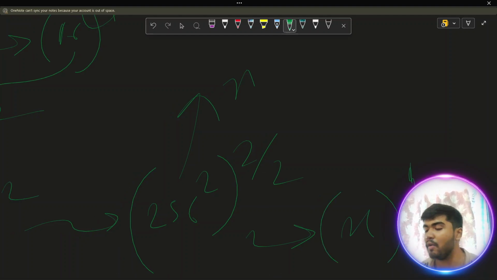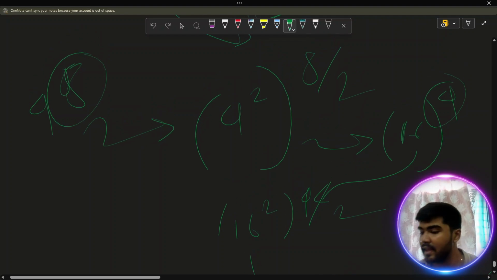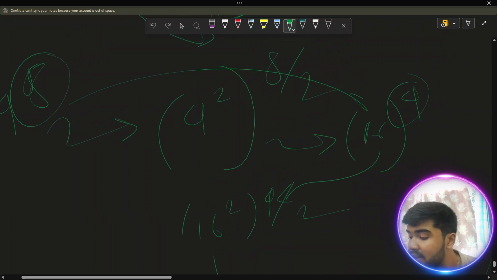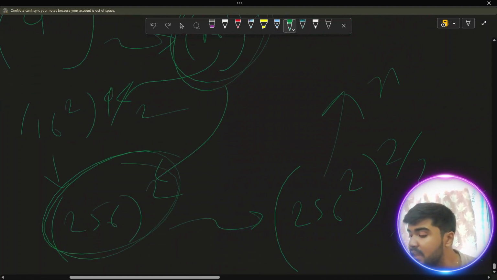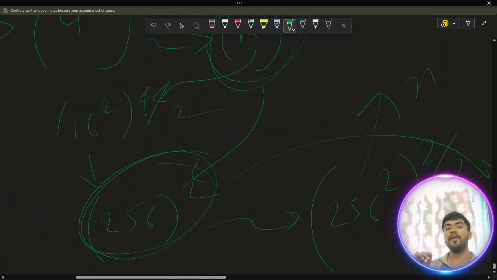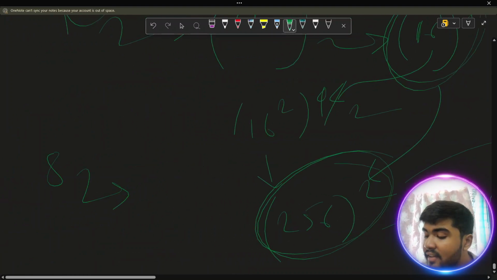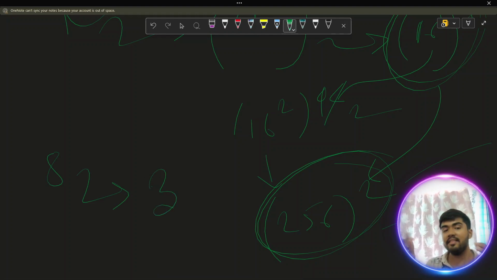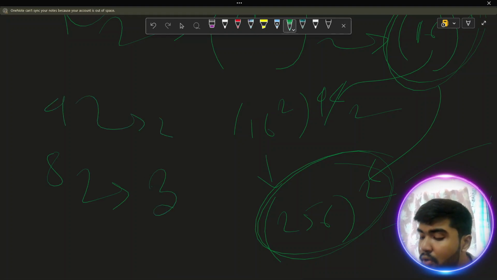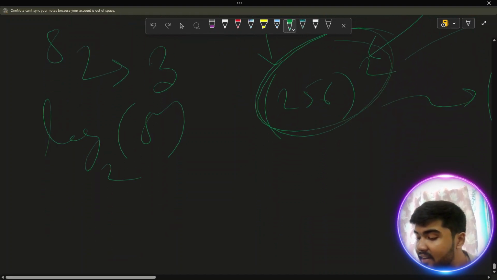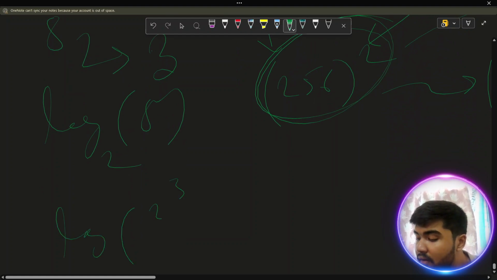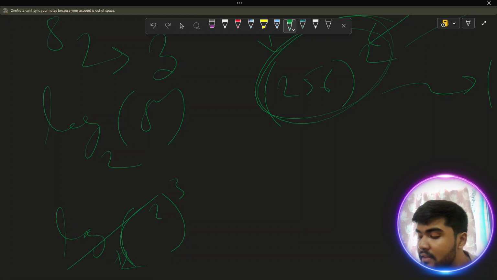So finally, how many divisions do you do? You jump from this directly to state 1, from this to state 2, and from this to state 3. So for 8 you did how many? 3 loopings. For 4, you did 2 loopings. For 8, you did 3 loopings. So if you write it as log of 8 base 2, how can you write it? Log of 2 cubed, log 2 base 2 is going to give you 1, and 3 comes in front. If you know logarithms, 3 into 1, so this is going to be 3.